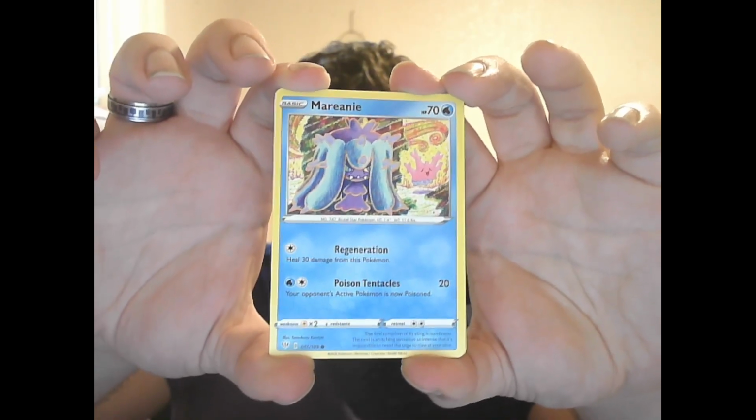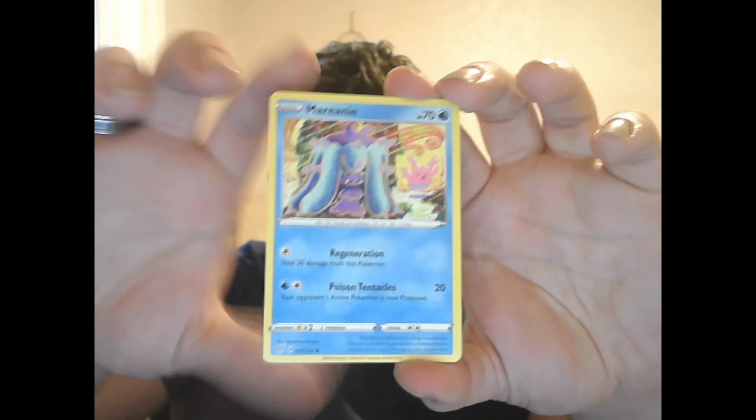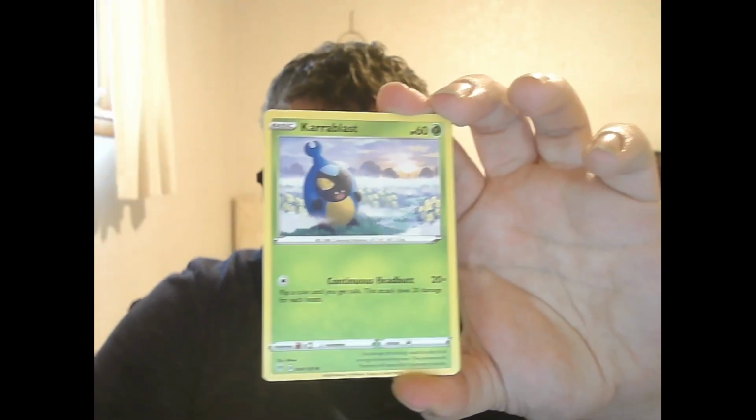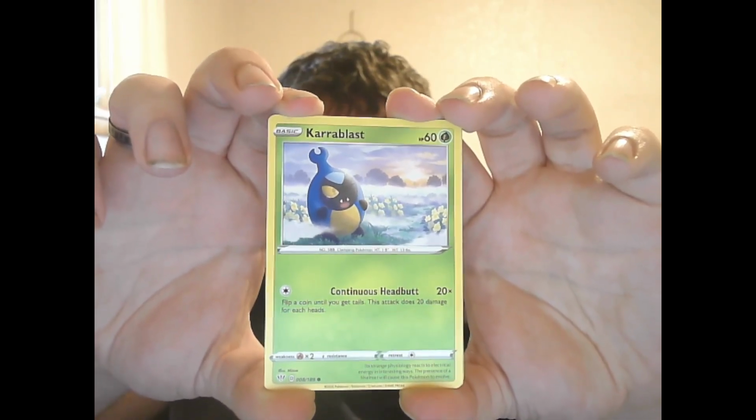Regeneration, 1 Colorless Energy. Heal 30 damage from this Pokemon. Poison Tentacles, 1 Water Energy, 1 Colorless Energy, 20. Your opponent's Pokemon is now poisoned. Basic Carnivine, HP 60, Grass. Continuous Headbutt, 1 Colorless Energy, 20 times.